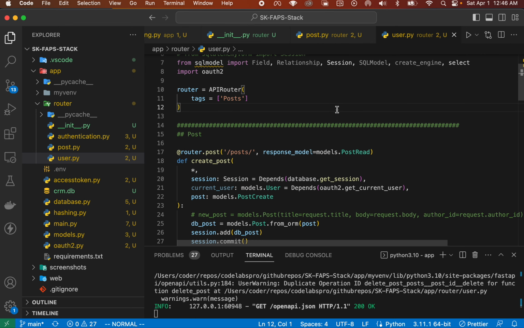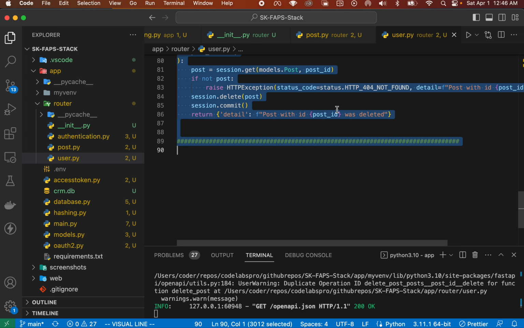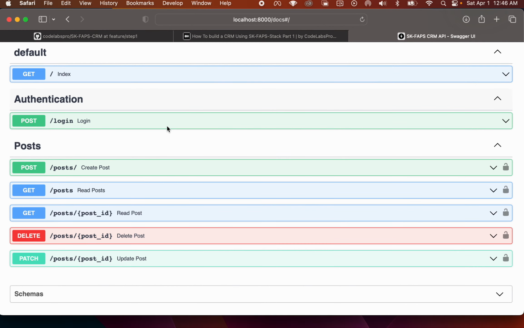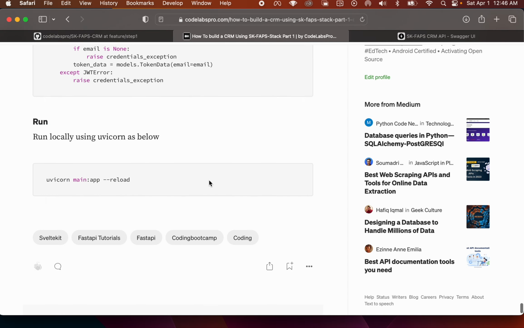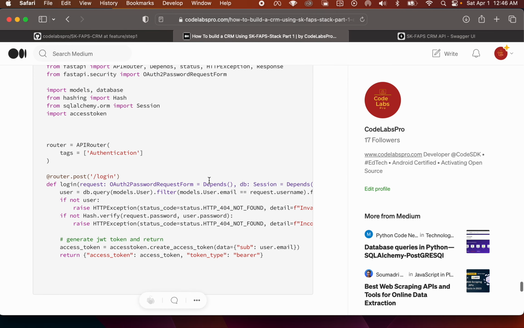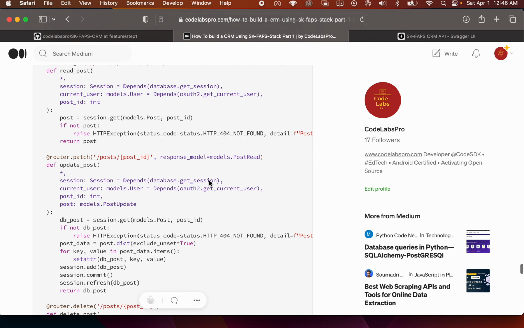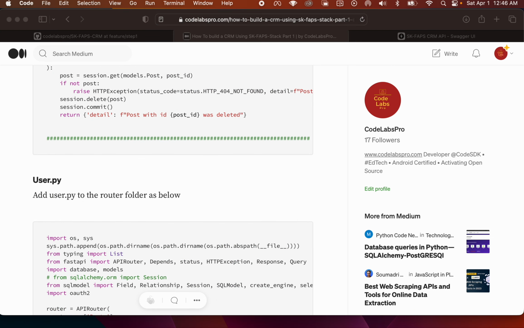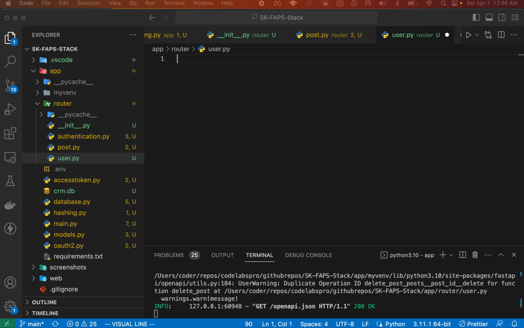Oh, so we made a mistake and we added the wrong lines here in the user.py. So user.py should have user values. So let's fix that.